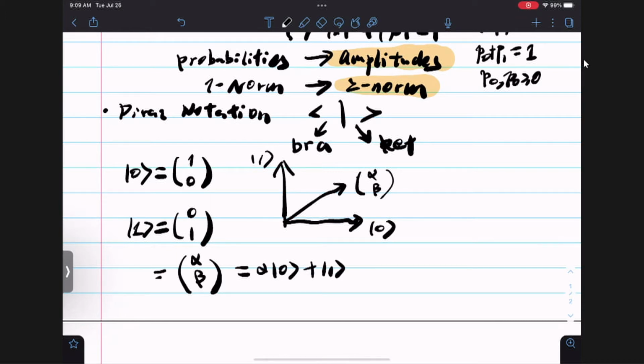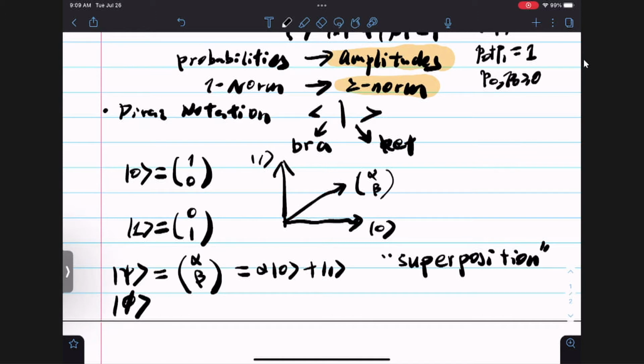And then usually we're going to use some Greek letter in the Dirac notation, say this is a state psi, or you also see a state phi in this way. So again, this is just a linear combination of 0, 1, but physicists call this quantum superposition. I mean, mathematicians will be like, what the heck is superposition, right? And I think they're justified to roll their eyes. But we will see, when we come to computation, this does make a difference.